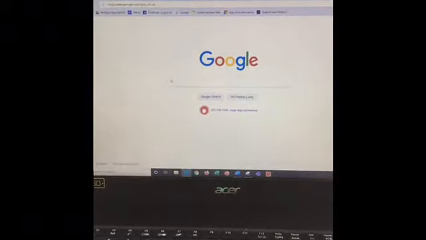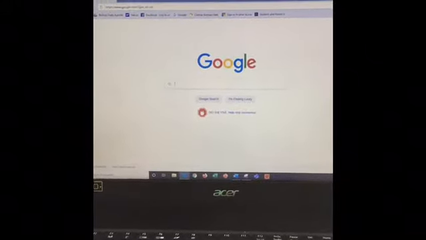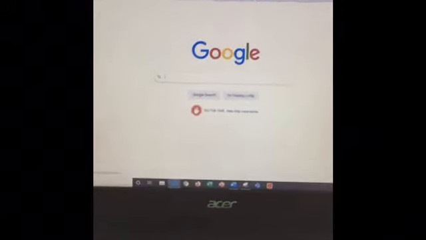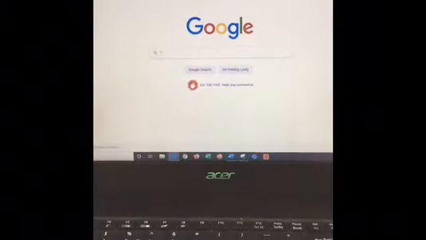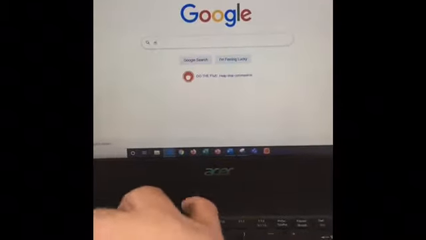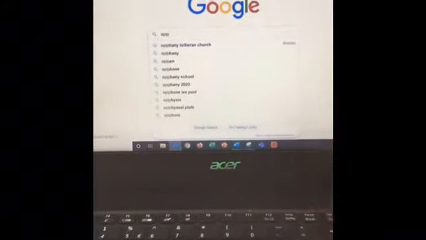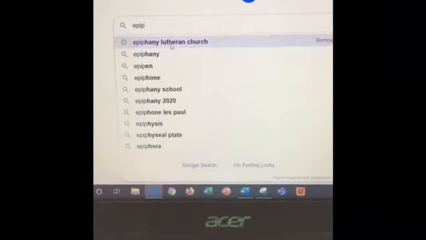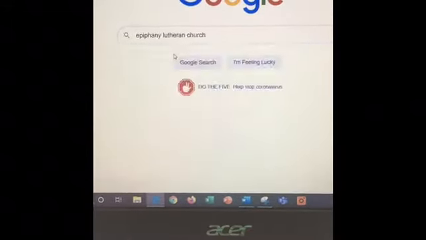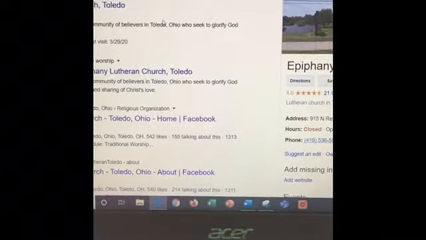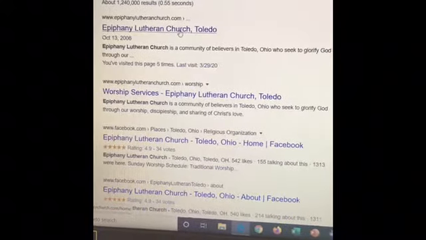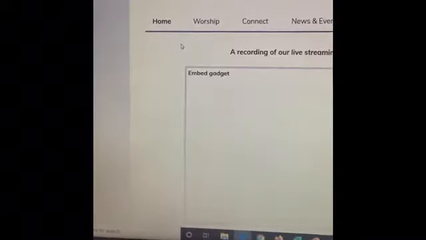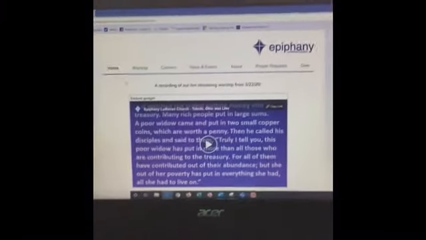Okay, so this is a continuation of how to create a profile. So first, we will go to Google to get access to the Epiphany website. So again, if you're using Google, you would type in Epiphany Lutheran Church, and if you go there quite a bit, it'll usually show up in your drop down. I do go there quite a bit, so I choose the Epiphany Lutheran Church. It brings up a search. I then look for epiphanylutheranchurch.com, which is our website. Choose that, and it brings us to our main page here.